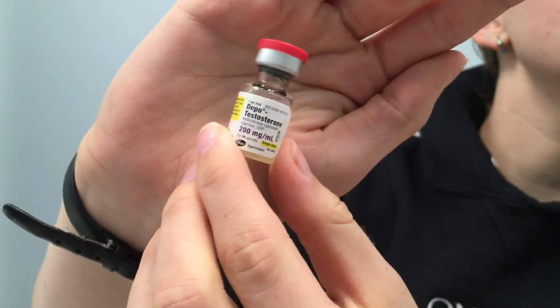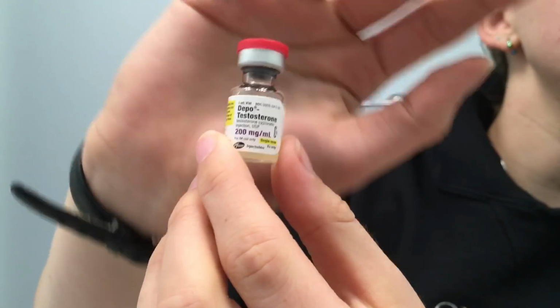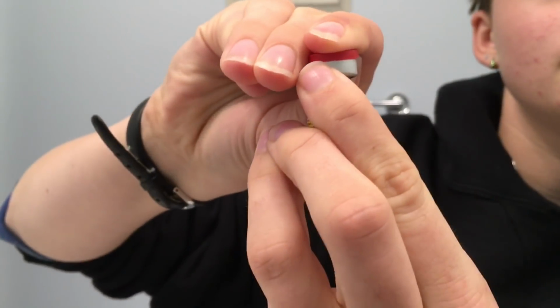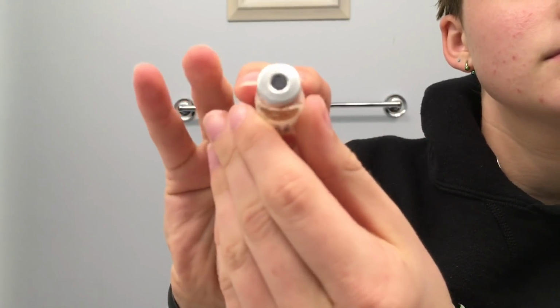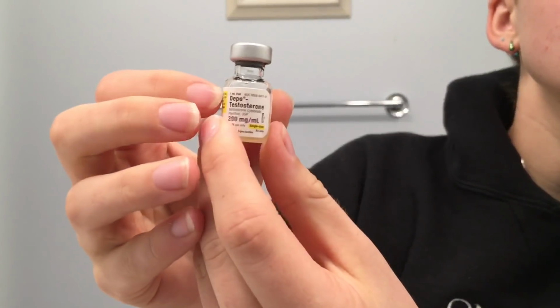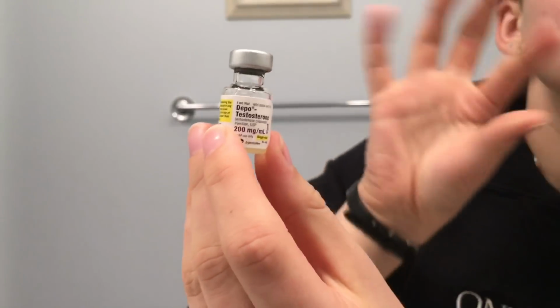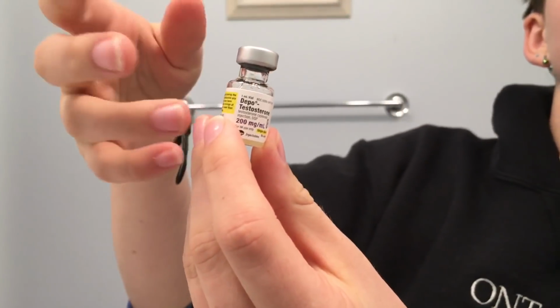This is my little bottle of testosterone. This is 200 milligrams per milliliter and I take 0.4 milliliters. This is supposed to be a single dose bottle, but because I take 0.4, I use it twice. And I just took the little red cap off. And the top is a little gray thing that you can push the needle into to draw from. This is depot testosterone. It is the type that most people use to inject.